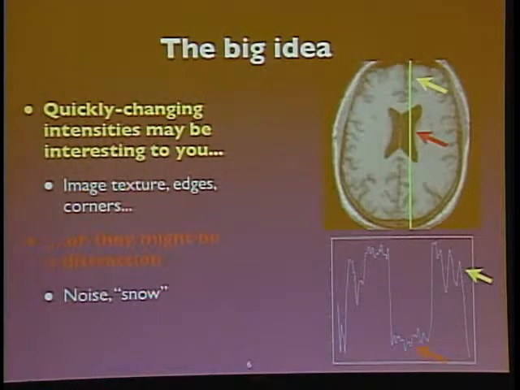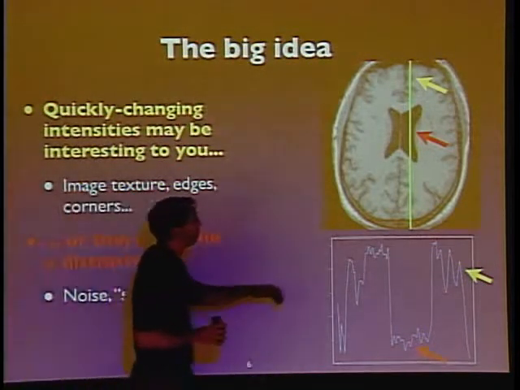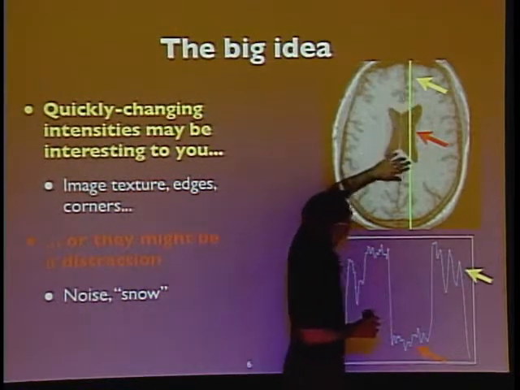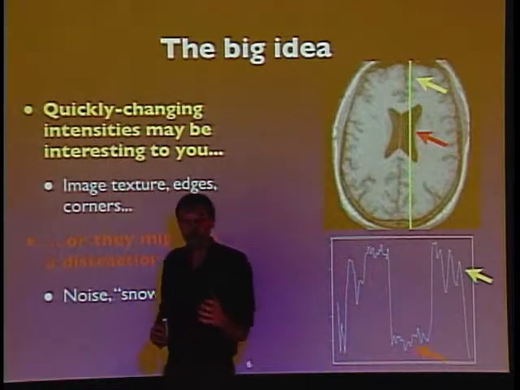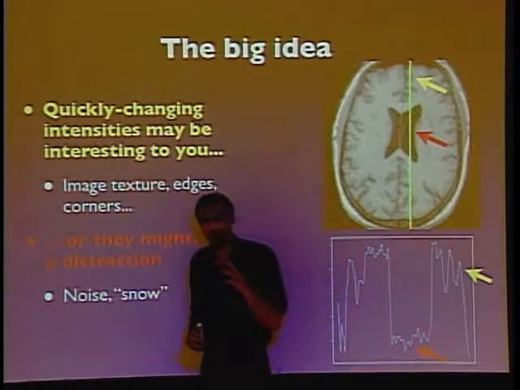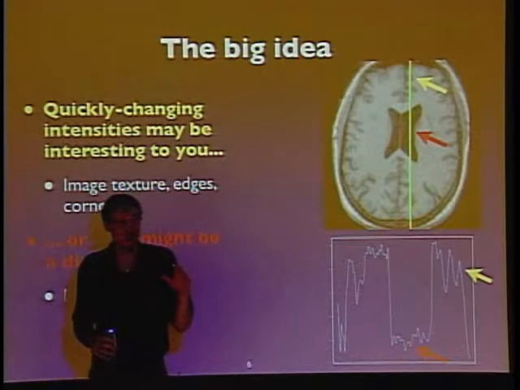Now, why would we bother thinking about images in this way? It's a very easy question to answer. Both quickly changing intensities and gradually changing intensities can tell you things about what the contents of the images are at a higher level. In particular, if I tell you that there is a dark spot in the middle of the image that's surrounded by bright, what I'm essentially telling you is that there are two zones in the image, right here and here, where the image intensity varies quickly from dark to bright.